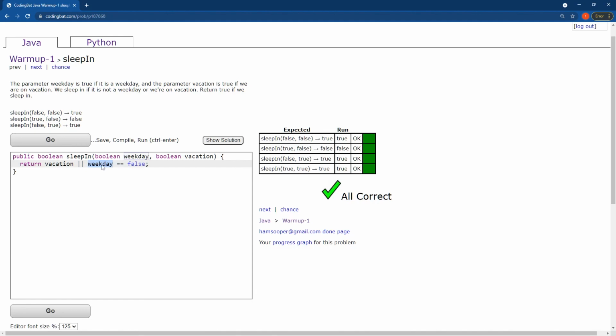If you need to slow it down and re-listen to that, go ahead. But if weekday is false, then this expression, this thing that I'm about to highlight, has the value true because false equals false. So in other words, weekday equals false has the same value as the opposite of weekday. And we just talked about how to find the opposite of weekday by doing exclamation mark weekday. And if I run this, now this will work.